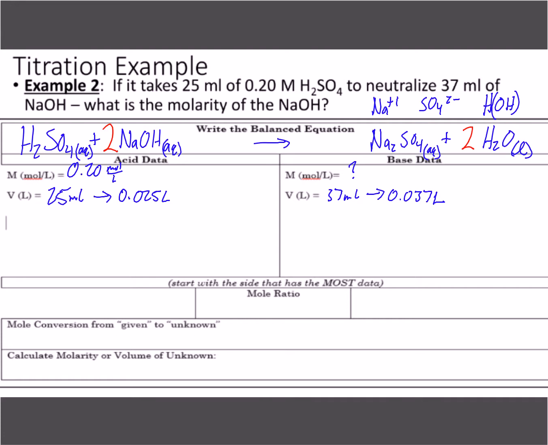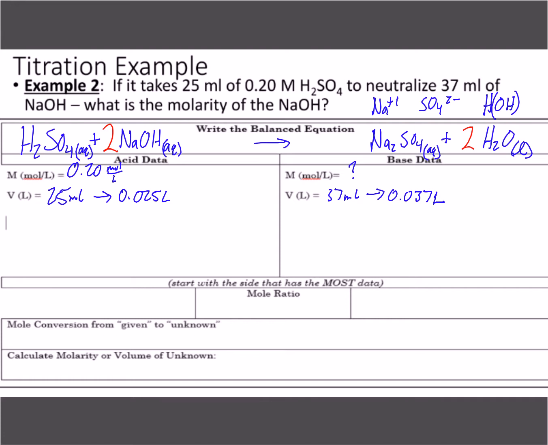So there's step 1, write a balanced equation. What is step 2 in this titration process? Mole ratio? No. What's step 2? Go back and look at your notes, guys. That's why you have them. You're not going to have your notes, so you have to know this process. What is step 2?